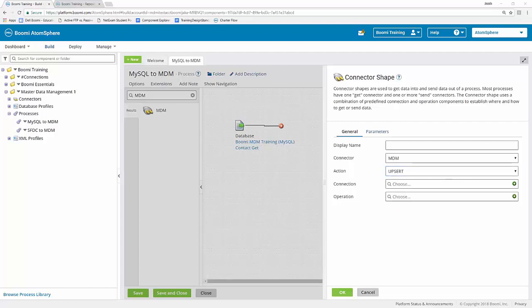Now, because this is our first connection that we're setting up for our MDM connector shape, we do need to create a new one. And this one we actually didn't create for you. The main reason is because we cannot create a new connection for you specifically, because what we're actually going to be doing is connecting to your particular MDM account, and specifically the repository. So we need to actually pull some information from that repository in order to connect to that account. So what we're going to do is start by clicking on the green plus create connection button here to create a new connection.